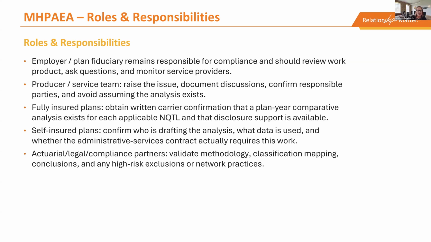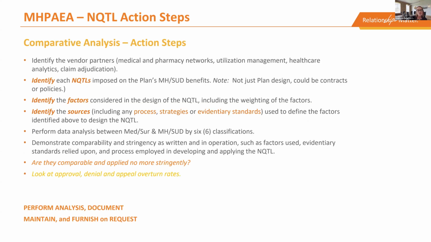And then again, really working with the identified partners and really understanding their methodology, their mapping, and then any conclusions. And by looking at the congressional report, are there key risks that the plan needs to be focused on? So high level action steps, I'm now just writing the plan for you, is really identifying those vendor partners. And this is just some of them.